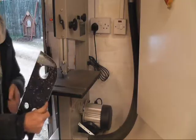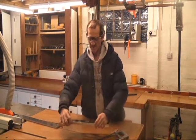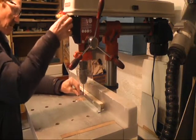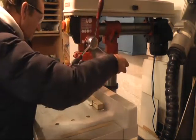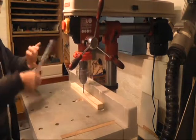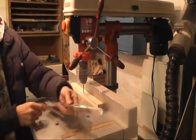That'll do nicely. But the next thing I'll need to do is drill some holes. I've got one already there. I think another one out there, so I can drill into the wall. Two more in. Go back upstairs, screw it into place with some glue on the back, and then glue the shelf into place.